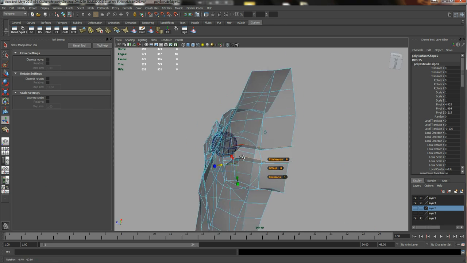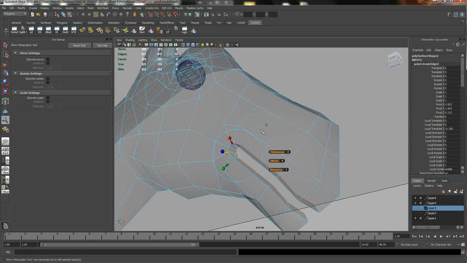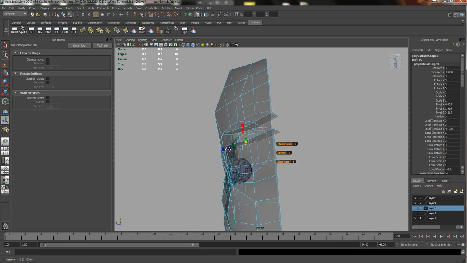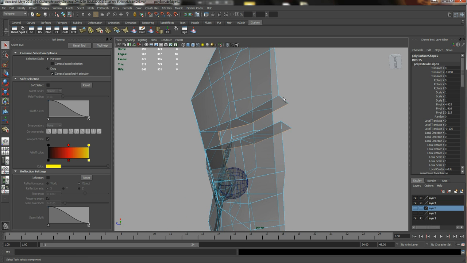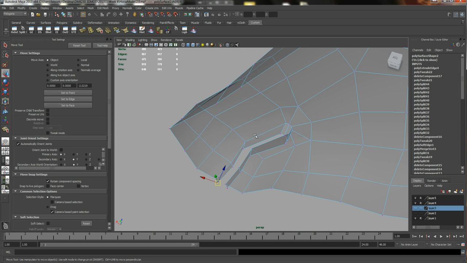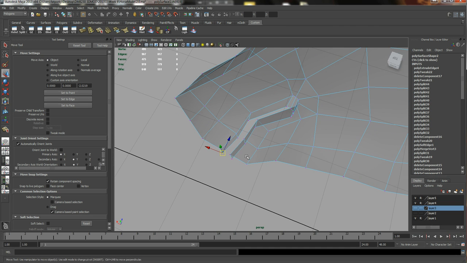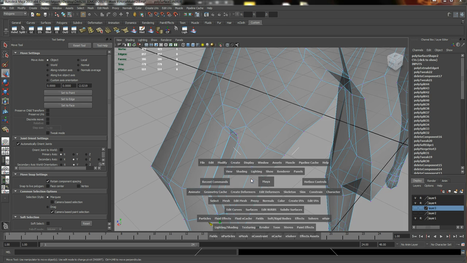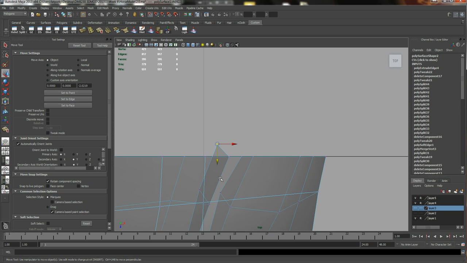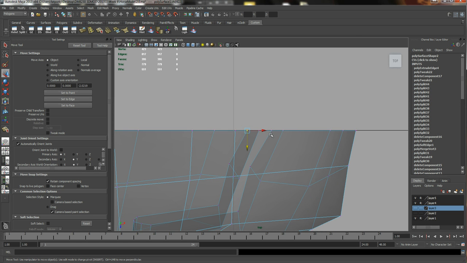Alright, I'm just gonna just create something general for the time being. And at this point here, I need to turn on my grid and move it back to the center. Okay, or if I do it with my top view, it's a lot easier to see and easier to tell that way. Okay, set it back to the center.